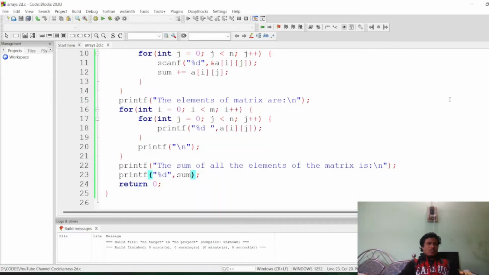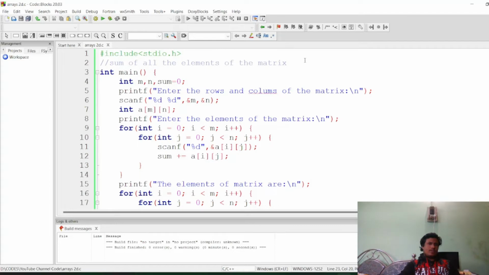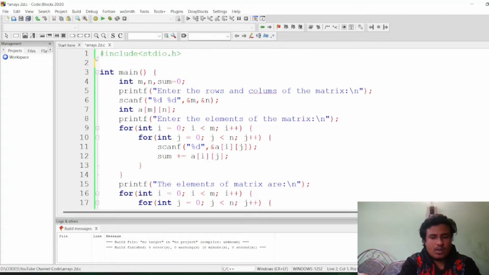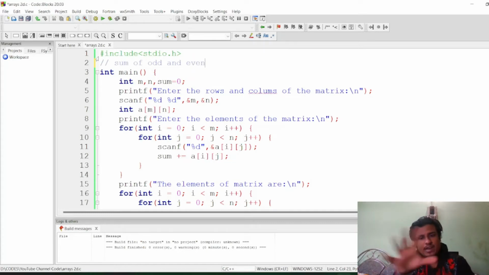So now what will our next code be? Everything will be the same. Our next code will be, now we have to calculate the sum of odd and even numbers. Sum of odd and even numbers. So you can see this is very easy. Everything is easier to do, as we are doing it in the numbers itself. Whatever we are doing in the matrix, we are doing the same as in the number itself. It's just the way of how we take the input and display the output. Except for that, the logic is the same.